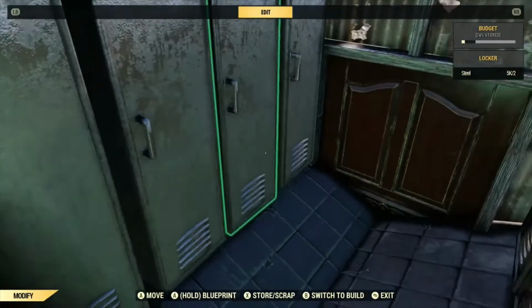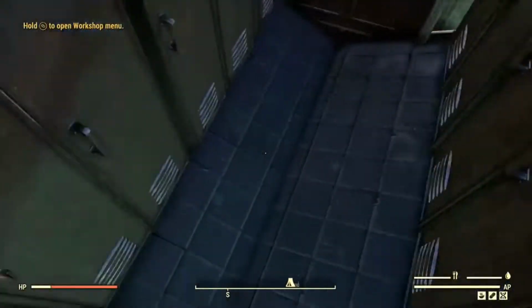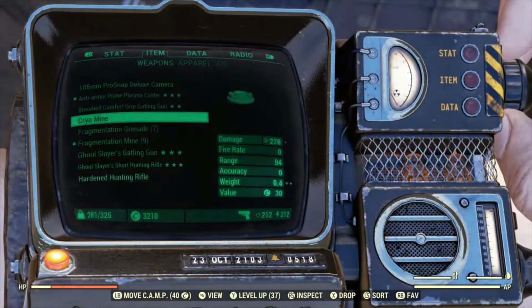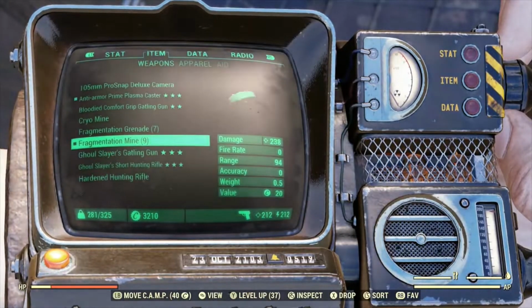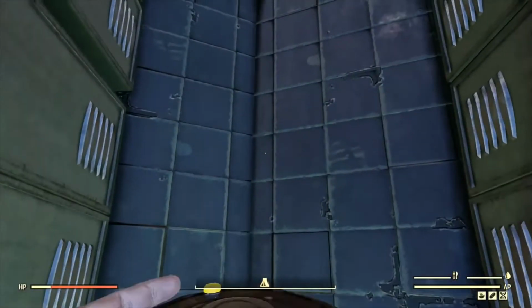Cool. So now we have a much tighter space, and what we're going to do is take one of the frag mines that we would have made earlier, and we're just going to test it. So we're going to put it in the middle. You'll see that it kind of slides towards the center. Put it down. And then we're going to test that flamer.